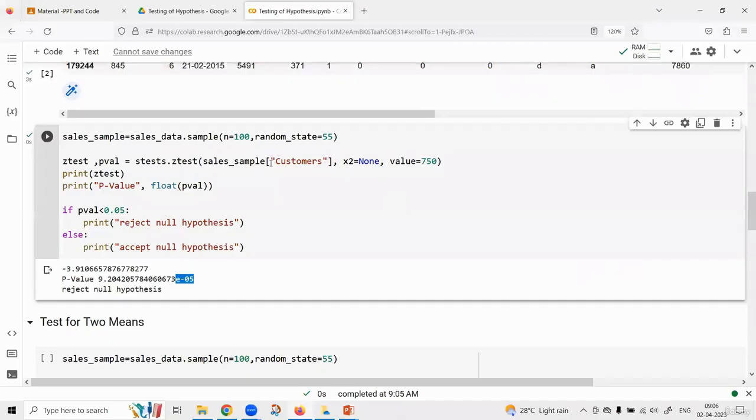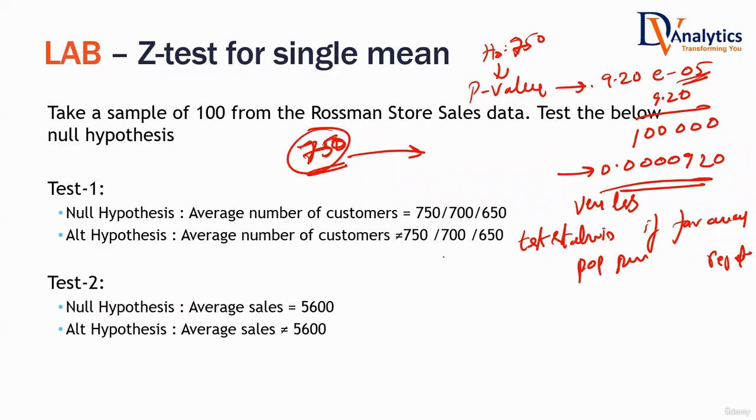Let us suppose we went back to that manager. You told us that 750 is the average number of customers that you are getting every day. We reject the null hypothesis. He says, sorry, not 750, it is 700. Sorry, I told you by mistake. Are you going to believe him or are you going to test again? Test again. Go ahead, test again. Tell me what is the p value this time with the null hypothesis changed to 700. What's the p value?